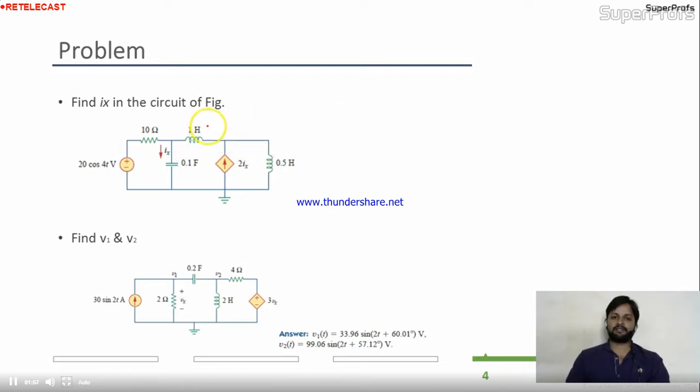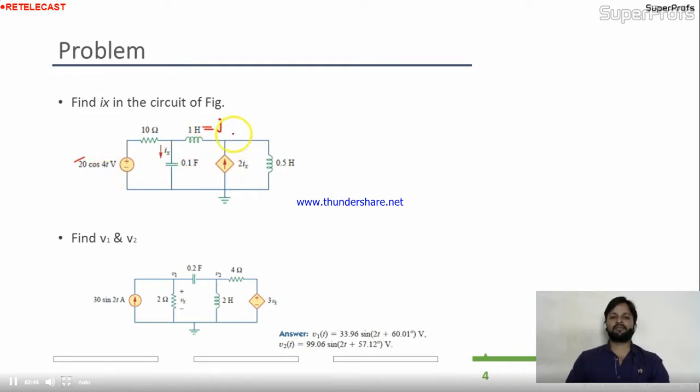So first I'll convert 1 Henry, j omega L. What is the omega? This is the source frequency, and a single source frequency is given in the circuit. Suppose you have multiple frequencies, for example here it's connected 20 cos 4t and here they are connecting, suppose, 10 sin 4t. Two different frequencies. Or instead of 4t, here it's connecting 10 cos 2t, a second frequency. In that case we'll apply the superposition theorem. One by one we will consider the sources and find out. But here we are having only a single frequency, so in one go I can solve it.